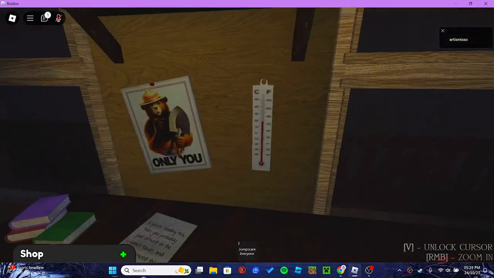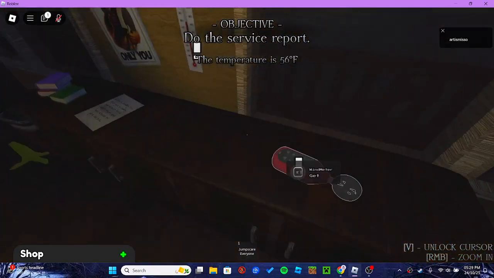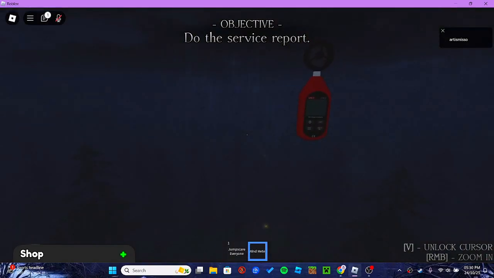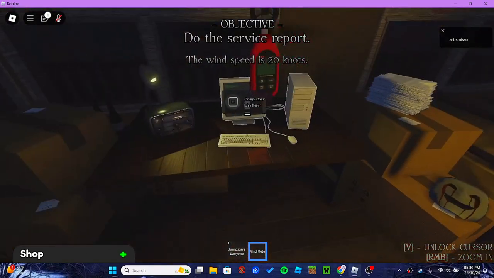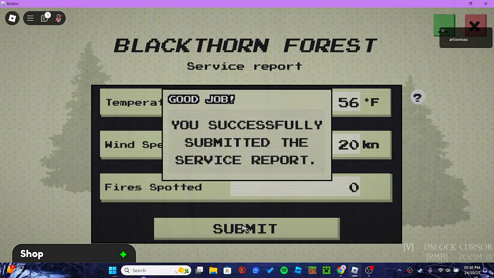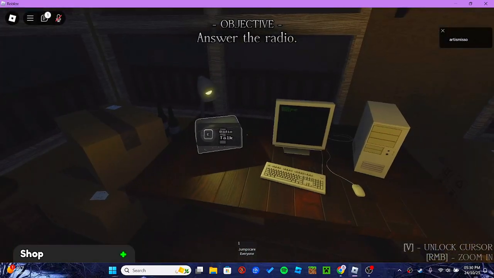Okay. Alright, let's do this. I want to take you with me. It is 56 degrees outside, and now the wind. Let's do the wind. It's 56 and 20. So it was 56 today. Knots and zero fire spots. Yay! Finish that. Oh, I pushed the wrong button.